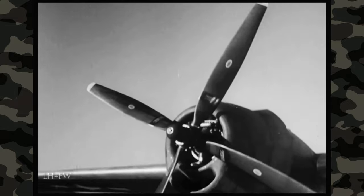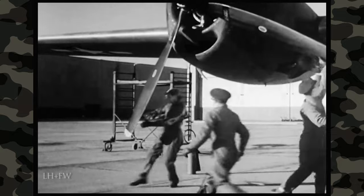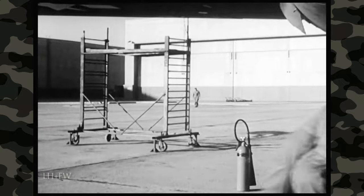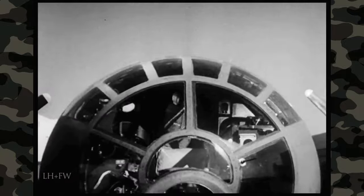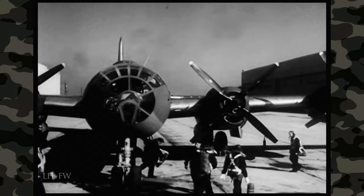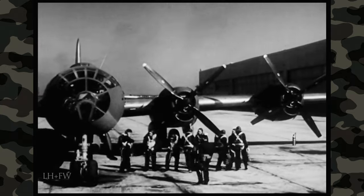And there's still more work to be done. Each engine must be pulled through 15 blades, with only two men per blade. The engineer takes care of that — he sits at his position making sure all switches are off while the four engines are pulled through. Now the co-pilot puts on his clothing and collects his equipment before joining the rest of the crew for inspection. Notice that crew members wear fatigues while making their inspections, and change into flight clothing only when they are ready to enter the plane. The examination of the exterior of the airplane is completed.